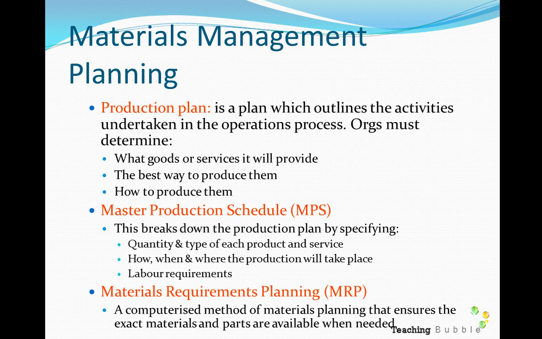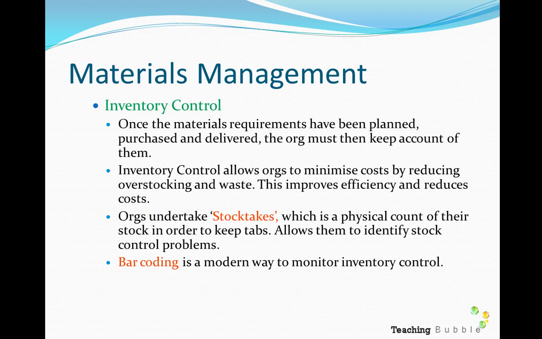Now we're going to look at ways in which we can control our materials, so inventory control or stock control. Once all our materials have been planned, purchased and delivered, they come into the organisation, and the operations manager needs to make sure they can keep account of them. That's where inventory control comes in. If done well, it should minimise costs by reducing overstocking, reduce waste, improve efficiency, and reduce costs overall.